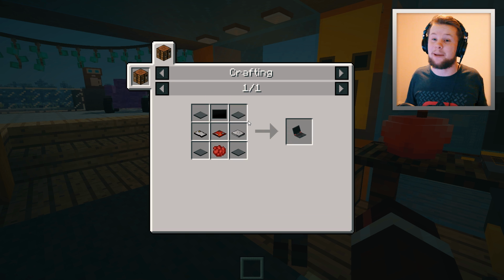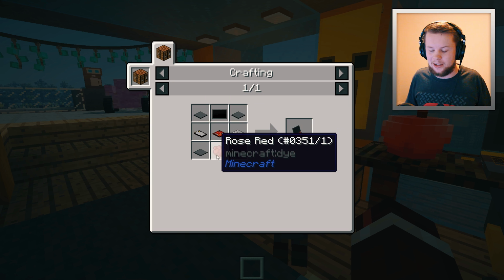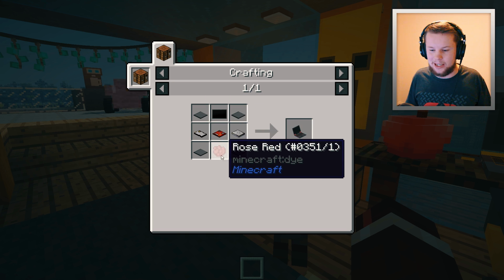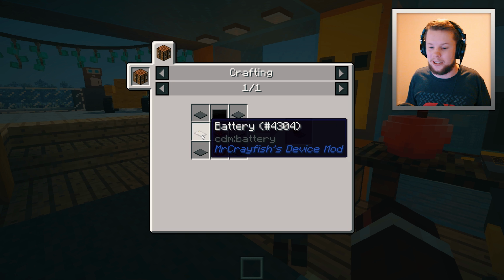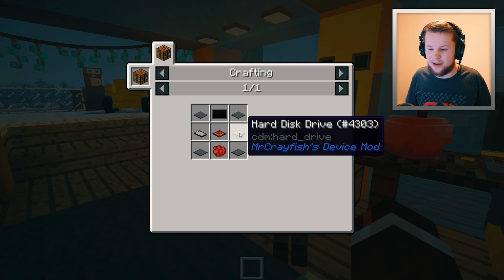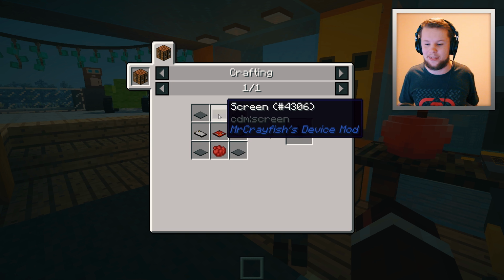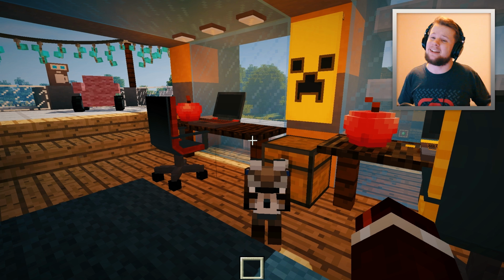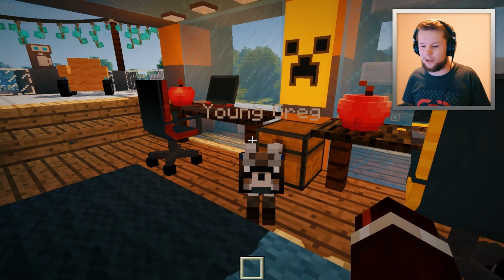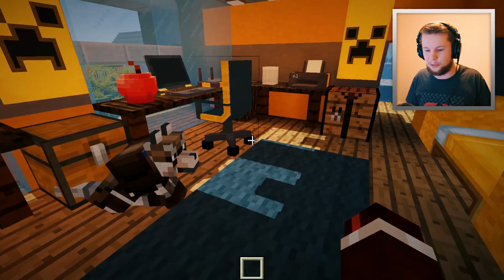So we have plastic frames in the corner. We have the color of the laptop you want down in the bottom here. Motherboard in the middle with the CPU, RAM, GPU, and the Wi-Fi modules added to it. We have a battery on the left here, and then we have the hard disk drive on the right. And then that will give you your laptop. So yeah, a very small change, but one that you guys are going to appreciate a lot if you've got Just Enough Items installed.